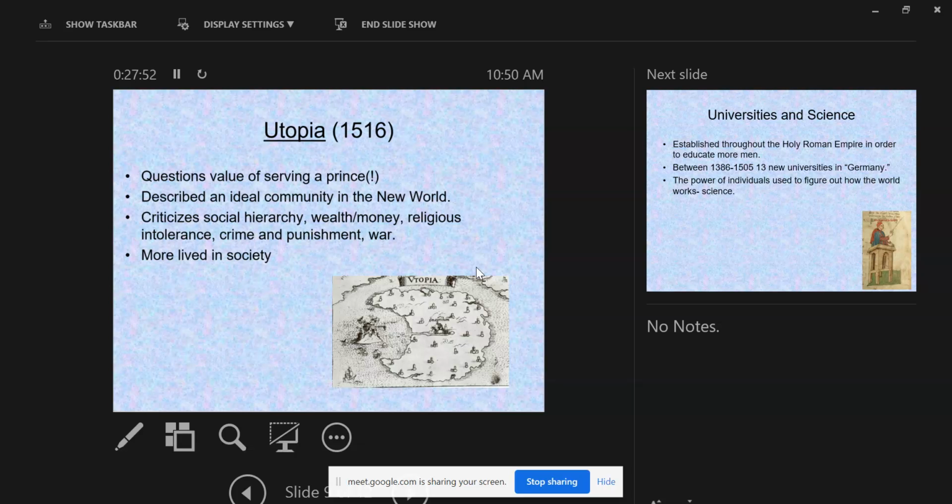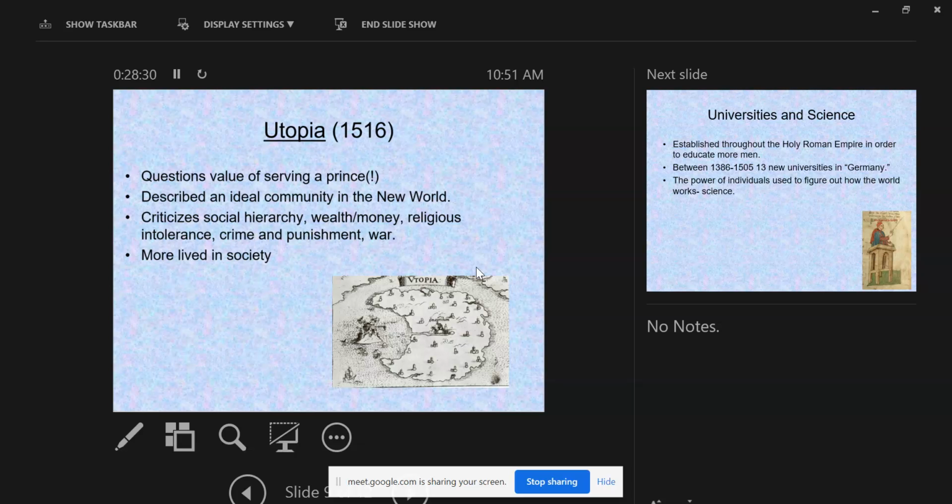He doesn't like, apparently, the criminal justice system that's going on in England or in Europe at this point in time, with a lot of torturing people and executing people for small infractions of the law. And he doesn't like war very much. He's critiquing all those things. The utopians try to buy people off instead of going to war with them. He talks about how the utopians have their chamber pots or their toilets made out of precious metals. They poop and pee into gold to show how little they value gold. And of course, everybody else, especially around the period of time in Europe, is crazy for gold and silver.